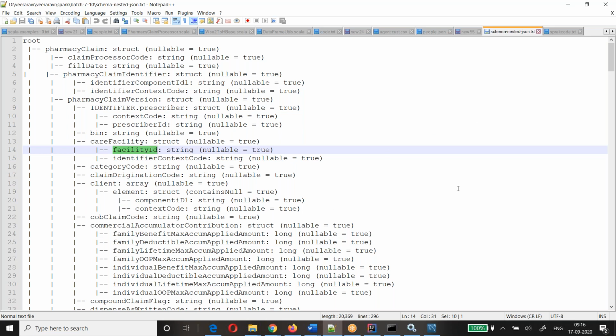As per my knowledge, there is no straightforward extraction from such kinds of data frames. You have to use JSON path only. Even XML is the same. If you have a simple XML, no problem, but when you have a complex XML, you have to pass the XPath. XPath is also the same: parent column, child column, child column, child column, like that.